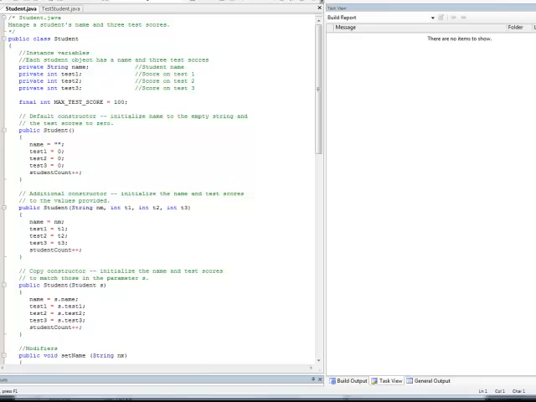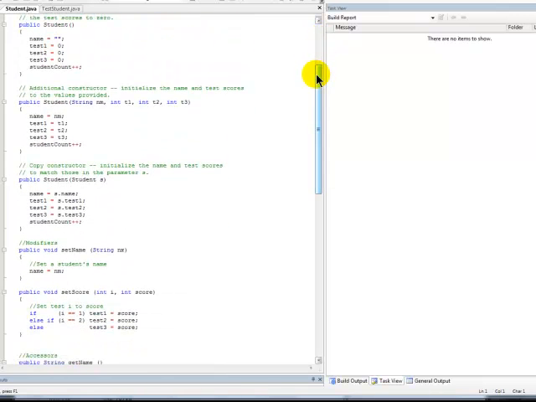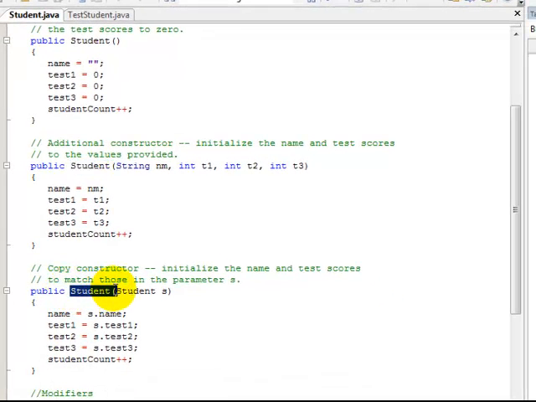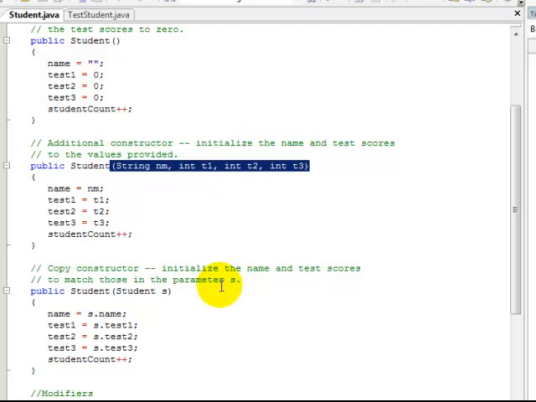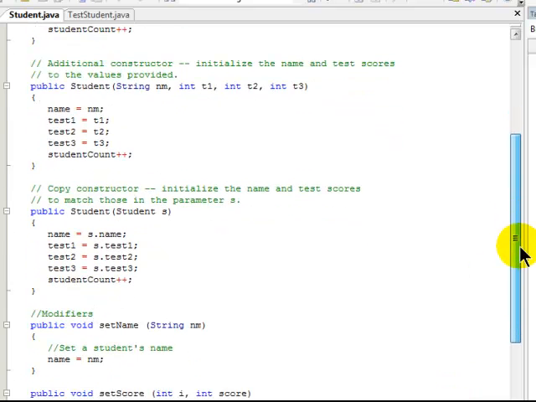And this is the same as it was before with a couple of additions. So I'll try to do them in the same order that I did on that worksheet. We would say that the constructor, and any class that has more than one constructor, is overloaded because it has the same name, Student, of course, because it has no choice. Same name, different parameter list. Nothing in the parameter list, 4 things in the parameter list, another student in the parameter list. So overloaded means same method name, different parameter list. Okay, that's the first one.